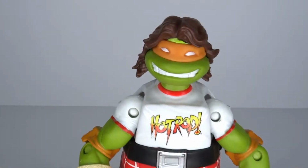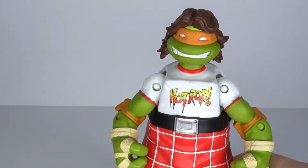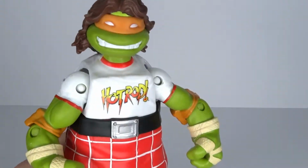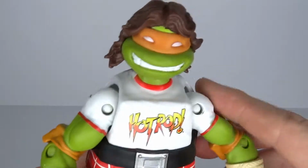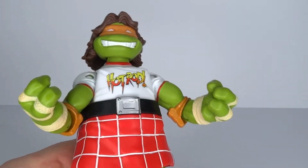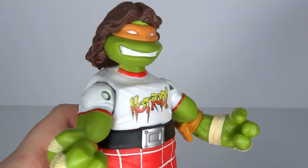Hot Rod! Roddy Piper. You know what I gotta do? I gotta watch wrestling promos now every time to pump myself up, because I did that for the Warrior review and I did that for the Roddy Piper review. And I realized I do not have the level, I do not have the class, and I do not have the skills to do a Roddy Piper impression. I might try it, but I'm probably failing, so I don't know. Let's see how it goes.